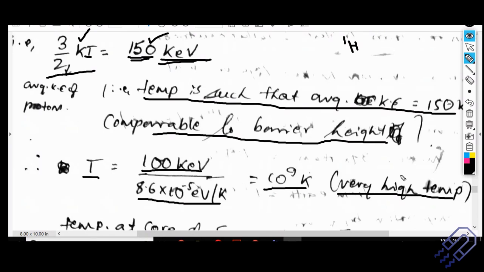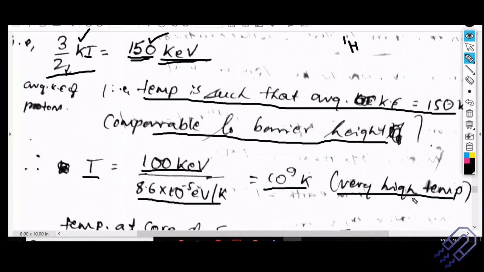But if you have read about this, the temperature of the sun is not that much. It is not 10 to the power 9 Kelvin. Obviously, this is an idea which we got. See, the idea of equipartition of energy, statistical mechanics, is developed on the Earth. But once you have developed this idea of what the temperature should be, and we know how to find out the Coulomb barrier, we can easily estimate what the temperature in the sun should be. That is the beauty of physics. That is how we make estimations even without going to that physical place.